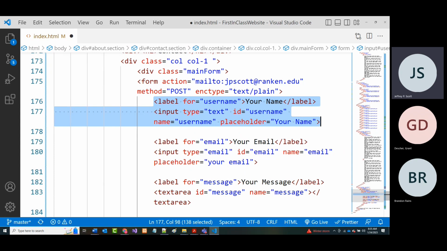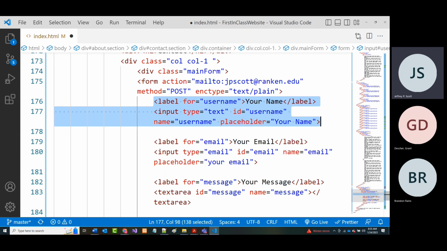I think before we just call the name, it doesn't matter. And we've got an ID and we've got a name. We talked about this a little bit before. We will be using that ID, because that ID, again, is something that I could conceivably add some CSS to. All right, so we will use that ID here. We will use that ID when we get to the JavaScript portion of the class. We will not use the name property in here at all this semester.